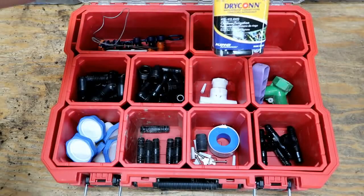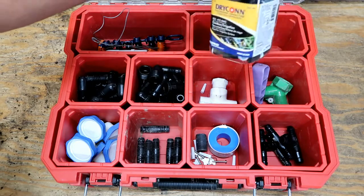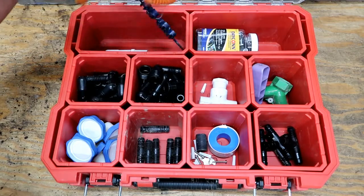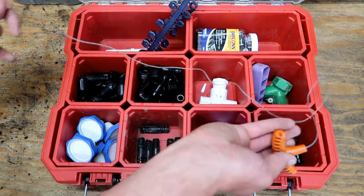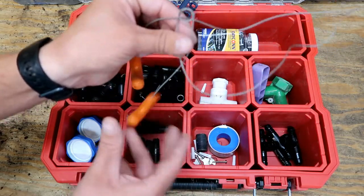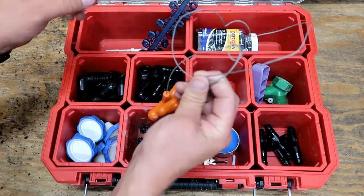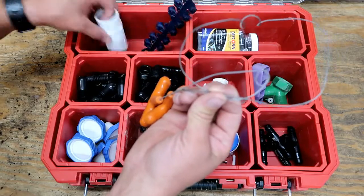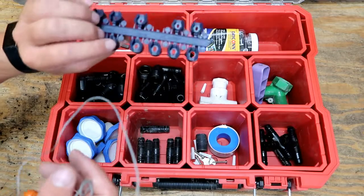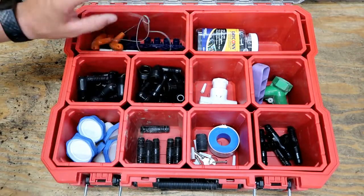We've got our Drycon nuts. I use a ton of these guys. These have silicone in them, and they are my go-to. Would not do sprinkler wiring without that. This little friction cutter is really nice for hard to reach pipes and fittings. They do tend to kink and wind up after very few uses, and they do get snags on them, but they work really well. We've got male and female adapters, some nozzles, and I usually carry extra heads with me as well, so we'll show you that.